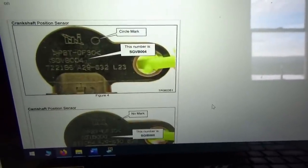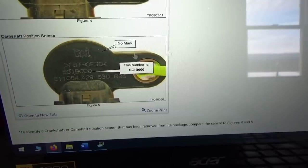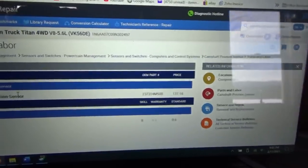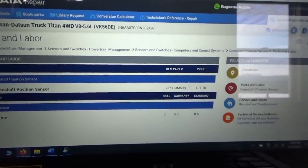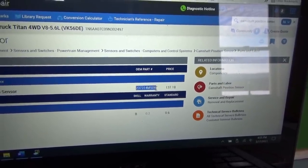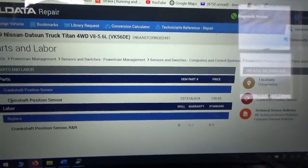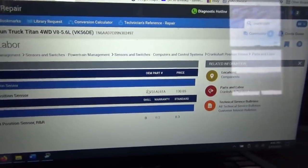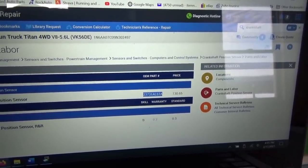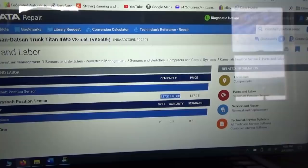So 2007 to 2009 vehicles are equipped with intake valve timing control, and these sensors are identical to the camshaft position sensor. All three sensors shown in figure 3 use the same Nissan part number. And there's some tips, like if it has a circle, that's a crankshaft position sensor. If it does not have a circle, it's the camshaft position sensor. The part numbers on all data, camshaft position sensor, there's the part number 237314M50B. For the crankshaft position sensor, again, misleading. I don't know why they put camshaft here, but that's 23731AL61A. They look identical. The prices are almost the same, but you can get in trouble if you install the wrong one in the wrong spot.